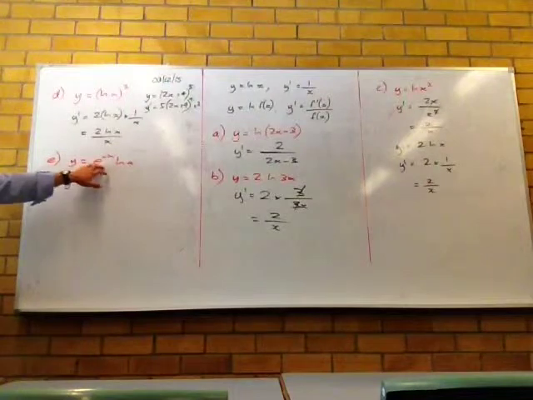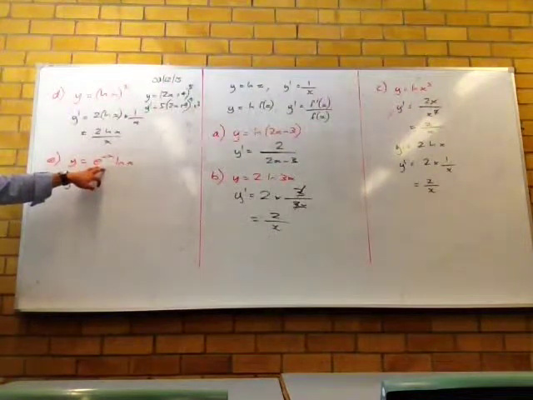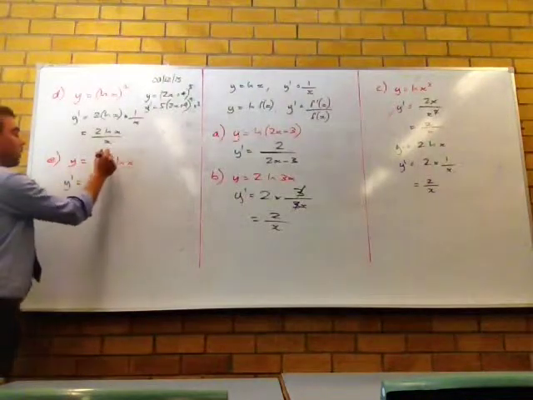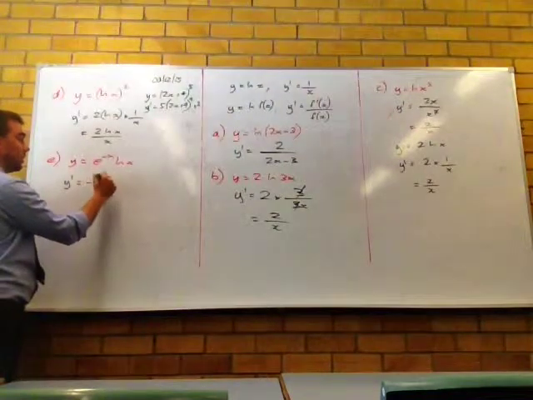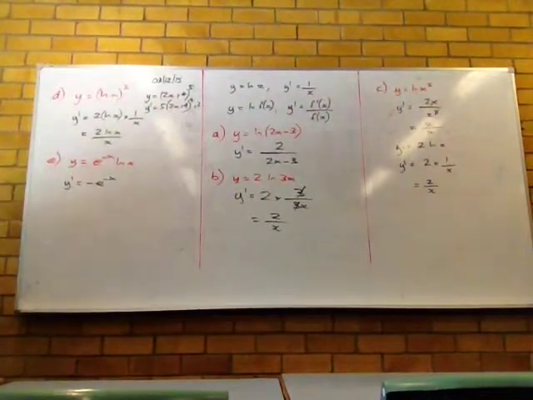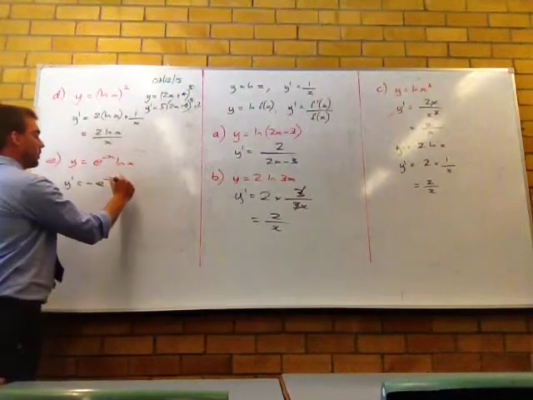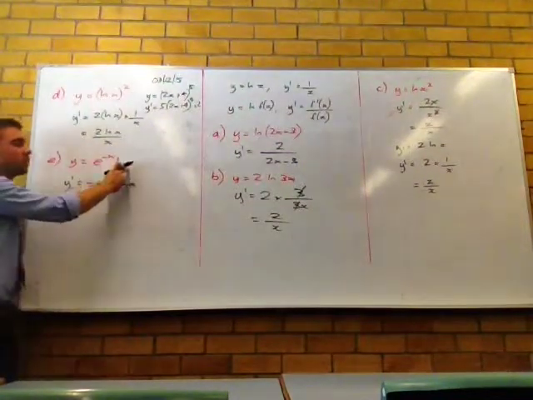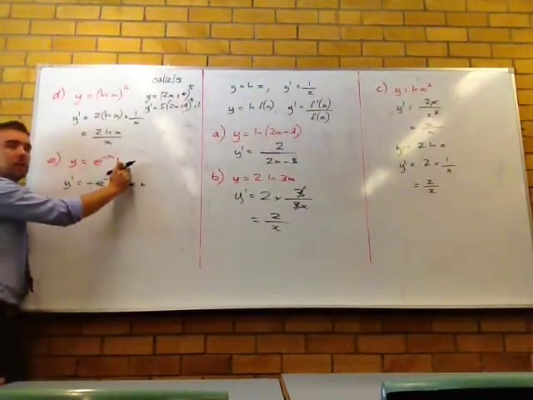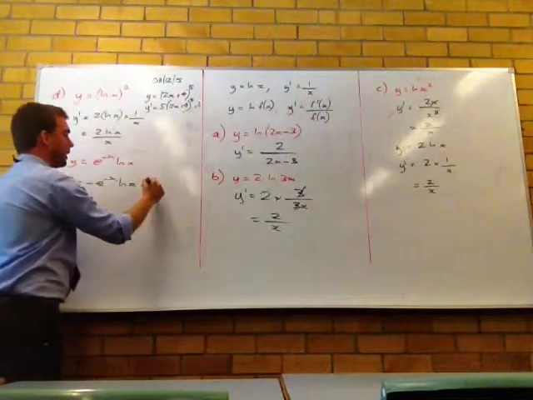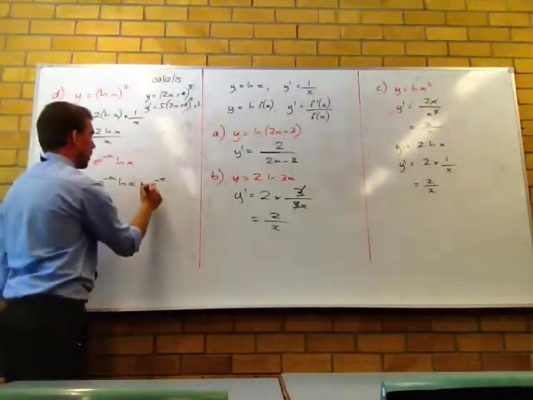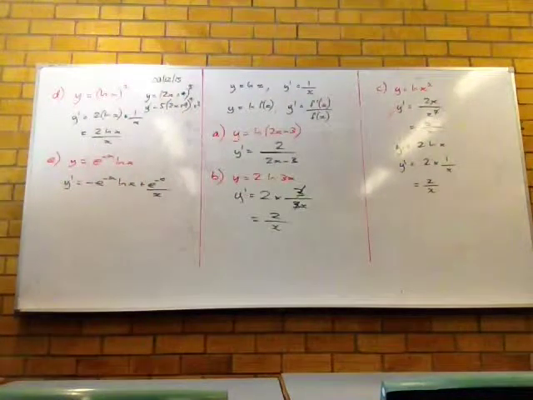So, what is the derivative of e to the negative x? We've done this at the start of the topic. It's the same thing. Bring the derivative down, the power stays the same. Okay, so that's first times the derivative of the second plus the second times the derivative of the first. So e to the negative x times the derivative of log of x. Okay, so times 1 on x, so I'm dividing by x.